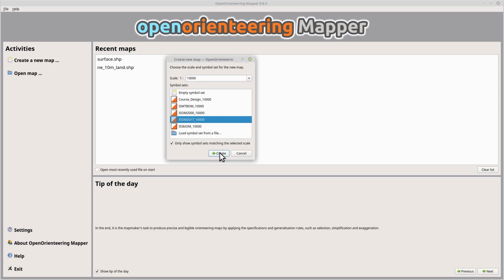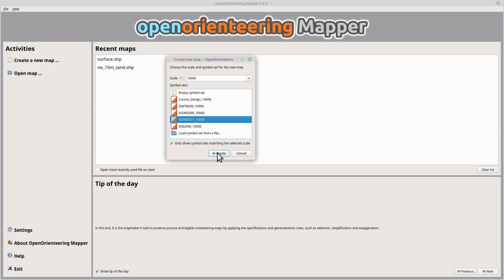So if you are serious about orienteering and your orienteering maps, I would suggest you start by looking at this software and not QGIS. But since I'm using QGIS and we could look at this as an exercise in symbology, I will do all the symbology in QGIS, but I'll just show you what Open Orienteering looks like.